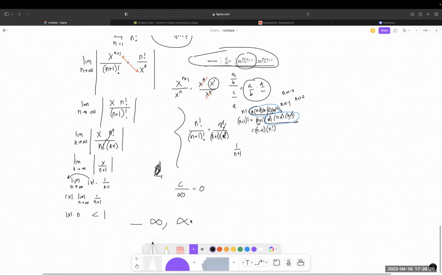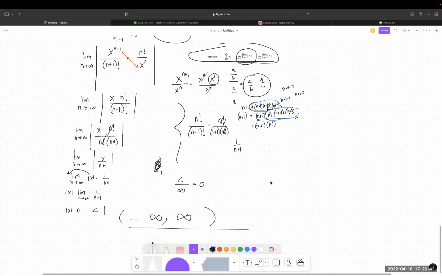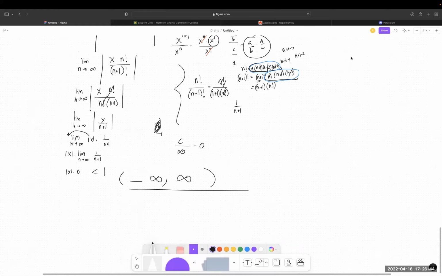And so it's kind of like this. It's from negative infinity to infinity. You can choose any value you want from negative infinity to infinity, both ends, both ways across the board, and it will always converge. So we want to know what the radius of convergence is. What is that range of x values I can put where we'll converge? Well, it's negative infinity to infinity, right? Because I can use any value, and I will converge.